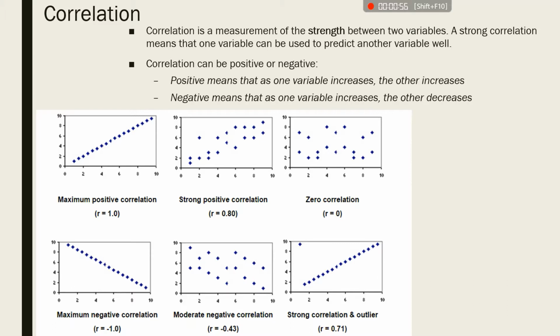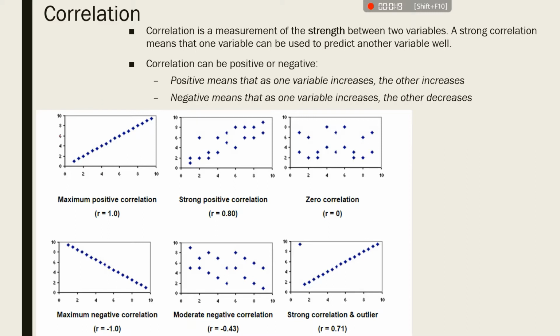So whether a correlation is positive or negative is analogous to a slope. So if your slope is positive, as one variable goes up, the other variable goes up. Same thing for the correlation. However, correlation doesn't just have to be for a line. We can use correlation for curves as well. So whether a correlation is positive or negative is the general trend of our data.